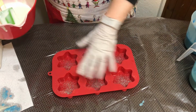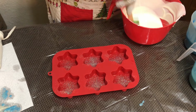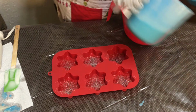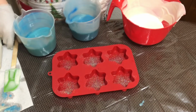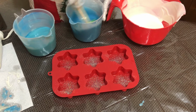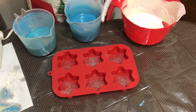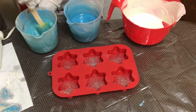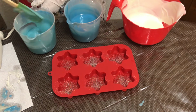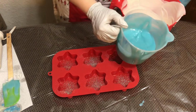Okay, so I have these really cool molds that I got at Michael's, and I want to make some little snowflakes here and use up the rest of my stuff. And I put some glitter at the bottom. I'm going to mix these up a little bit because they're getting kind of solid. See, they turn really liquid when you mix them. Going to do the same thing.